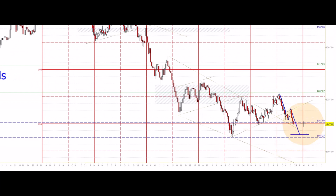And above 114, if we can somehow hang out above here, sure, we could probably consolidate a little bit more. So the key thing for the downside bias on the weekly is slipping through this week's lows. How about that? Yeah, that would be the key. I think that's a good marker, and bonds are trending. So there you go. Trade away, right?